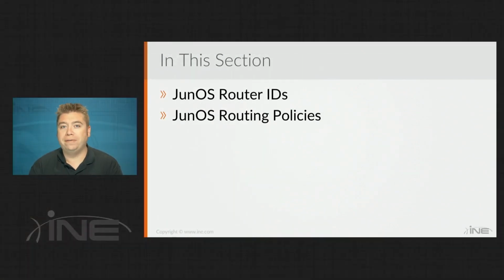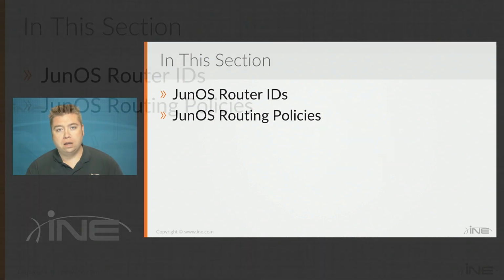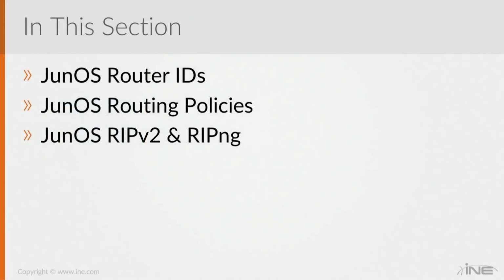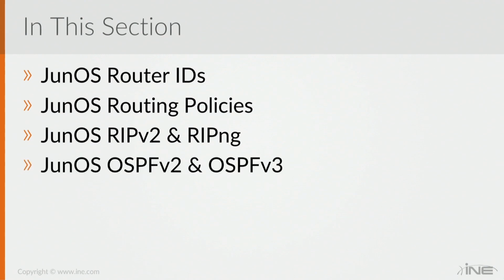And then we'll see some more advanced examples of this later when we're using the routing policies for BGP policy application in order to modify the BGP best path selection. Then we'll talk about RIP routing in IPv4 with RIP version 2. We'll talk about RIP routing in IPv6 with RIP-NG. Then likewise OSPF v2 and OSPF v3 for IPv4 and IPv6 respectively. And then finally ISIS routing both for IPv4 and for IPv6.